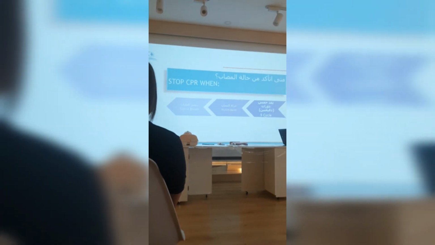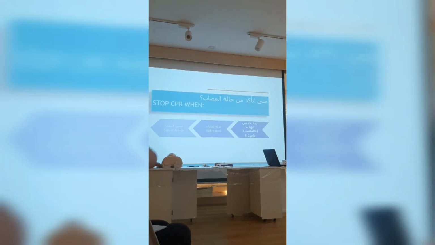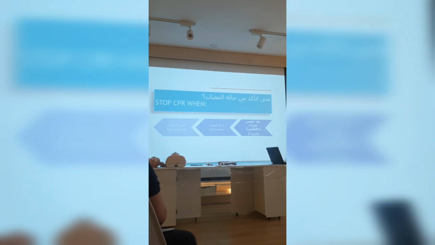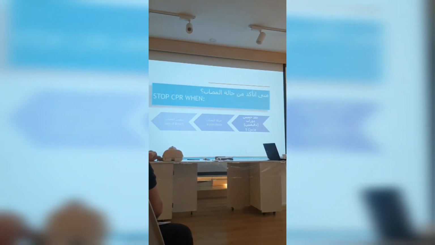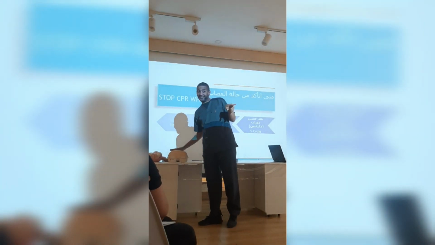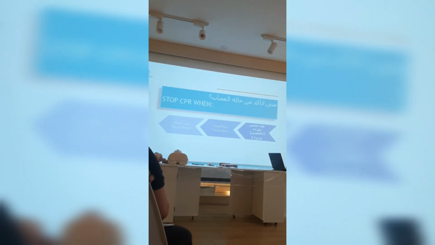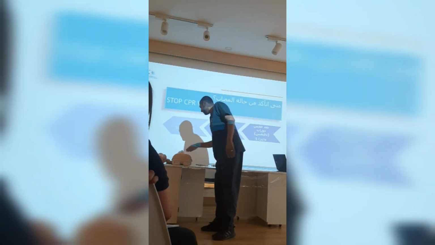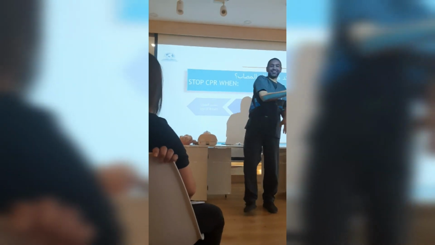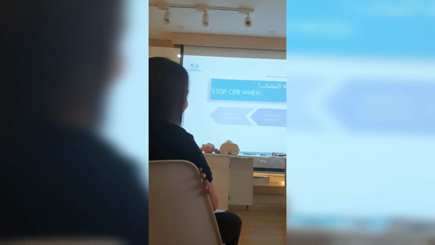So guys, when I need to make sure that the victim is okay. Number 1, if there is any sign of breathing. How will I know? Excellent. Great. If I see that there is movement of the chest, it means the patient is breathing. Or if the patient is moving, make sure that he is responsive. If not, he is not responsive.